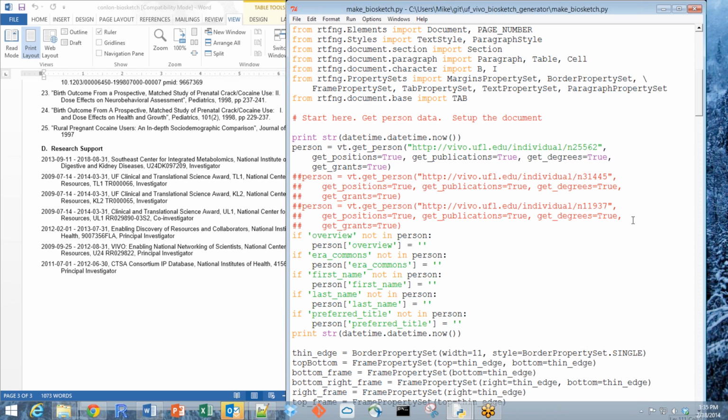Mike, I was going to ask about the rich text format library you're using. Have you run up against any walls with that? The Biosketch is a pretty sophisticated layout, and I'm just wondering how flexible you've found that. Yeah, I worried about that a lot, because the project is abandoned, so it isn't like I could do anything there. So I took the code and looked at it extensively to see that if I needed to do something to the code, did I feel comfortable doing it myself? And the answer was yes.